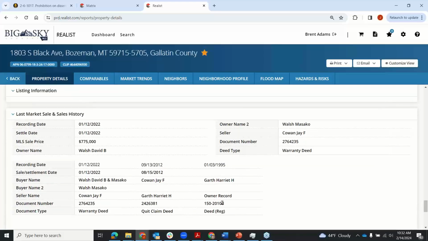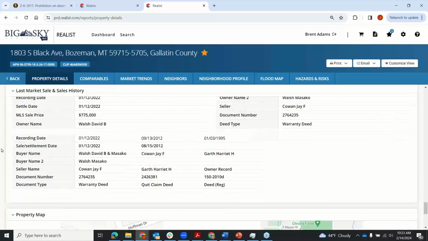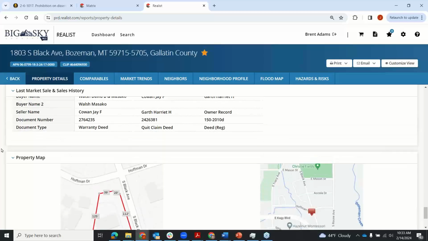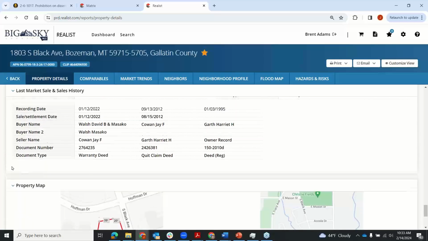So, for example, there's usually a nice little linear sales history here. You know, we've got sales history back to 1995 when Harriet bought this property. She sold to Jay Cowan in 2012. Then he turned around and sold to the Walshes in 2022, and this property is now being listed for sale, as you can see. So that's sort of the sale history for this property. You'll also find mortgage histories for these properties in many cases too. Mortgage originations only. This one doesn't have any mortgages, but if I find one later for you, I'll show you. It'll be that section right below this sale history section.